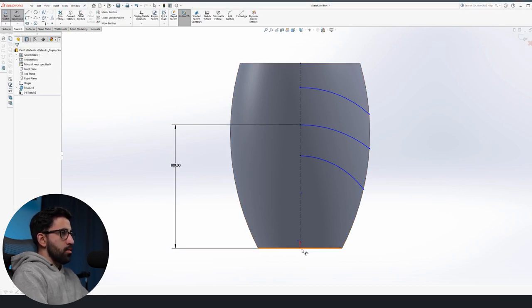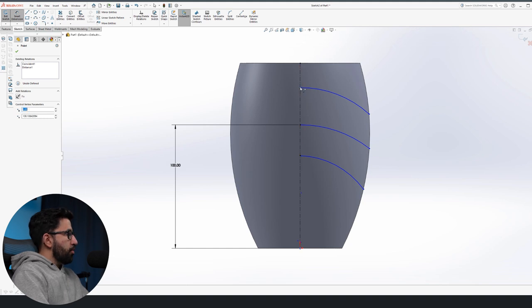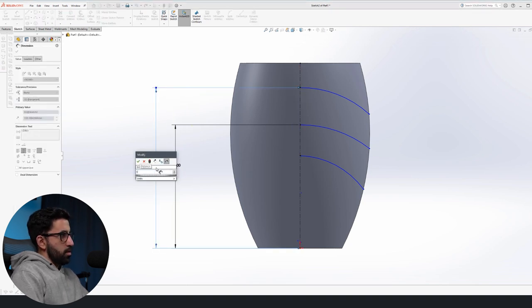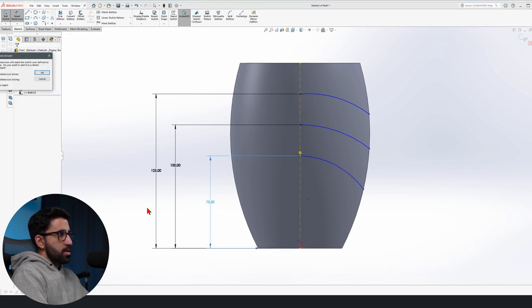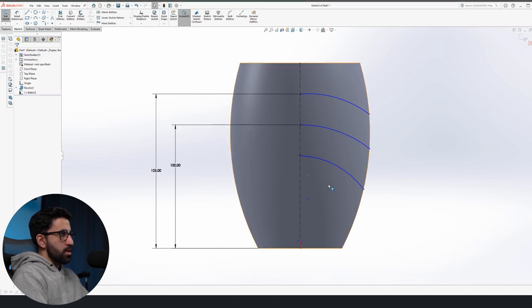It was, wow, I'm good. And the third one is 125, 130, almost. This one you cannot change because it's on the center point. The value should be at 75 and it's not editable. As you can see, it's fully defined.